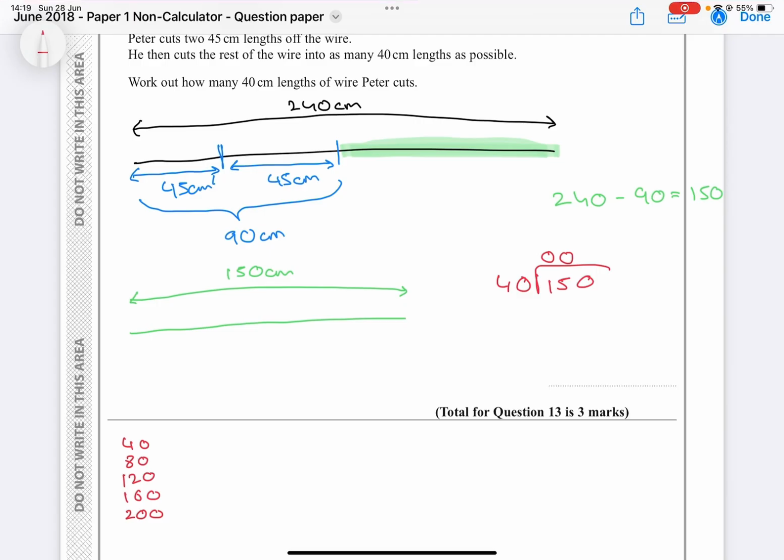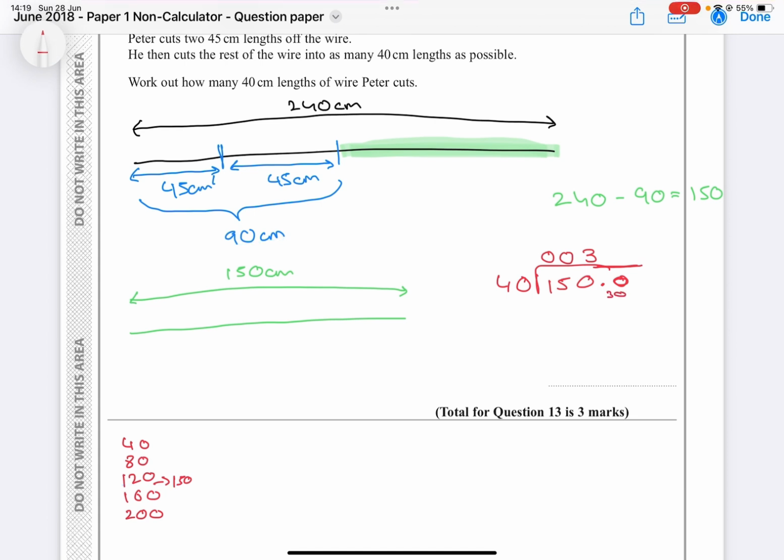Now 150 is somewhere here. So how many times does it go into 40? Well, it goes into it 3 times, but there is a remainder. Now remember, when there's a remainder and we're using bus stop method, if we are doing short division, we just carry it over, okay? Over here, and you put a 0 as a placeholder. So how much is our remainder? Now, the actual times table is 120, but we have 150. So what is the difference from 120 to 150? It's 30. So we're going to put 30 here.